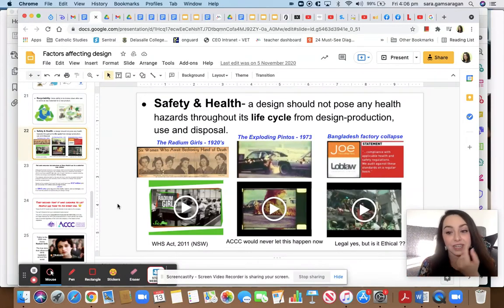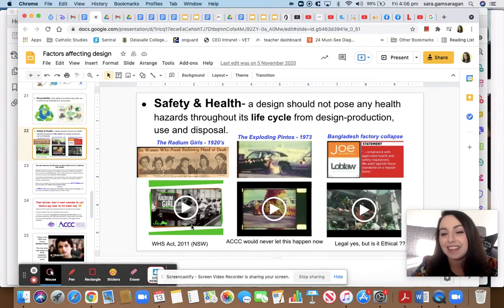But obviously ingesting radium was making their entire bones carcinogenic. They were developing horrific cancers. All their bones were being eaten away around their jawline, and they were effectively dying. They were dying from their unsafe work environment. And they were not offered the correct personal protective equipment, PPE. If they refused to do it because it was making them sick, then they would just lose their job.